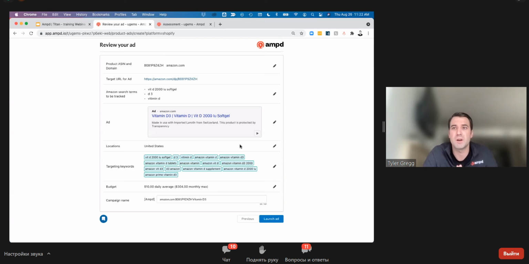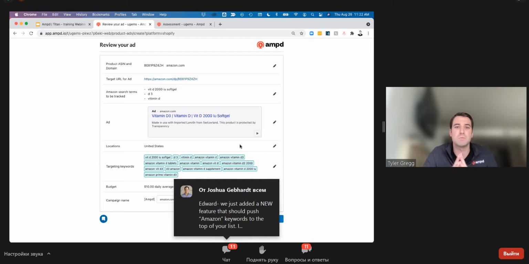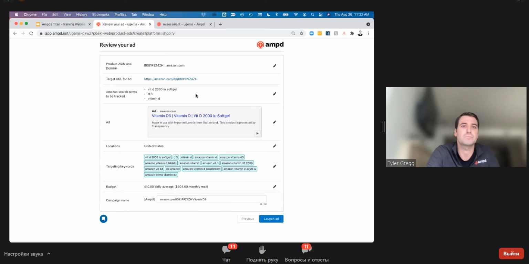So in summary here, and I know we're moving quickly, we're coming up on time, but the important steps are: take the time on the keywords, and try to find keywords with Amazon in them. It's going to be a lower cost per click and it's going to be higher intent based, meaning a better chance for conversions.